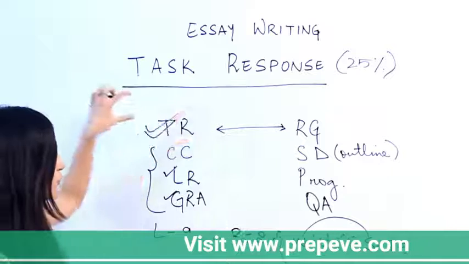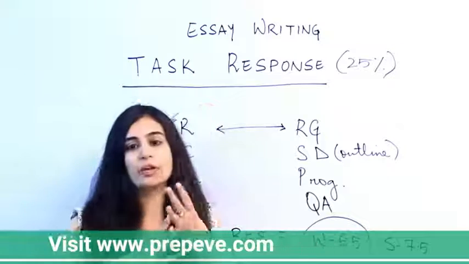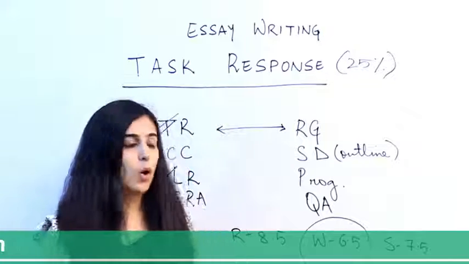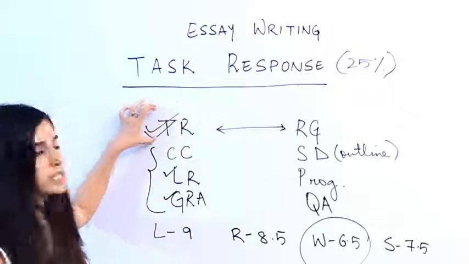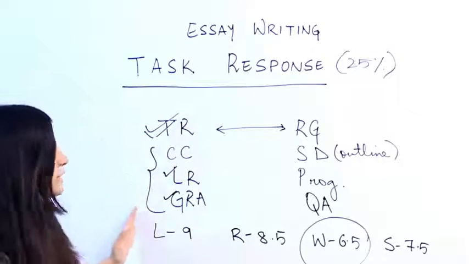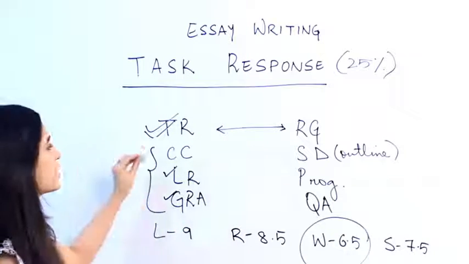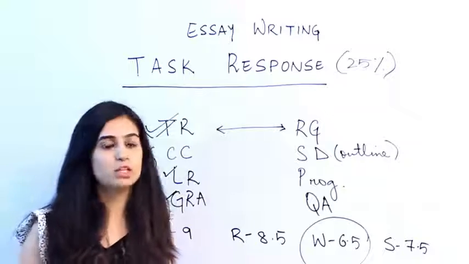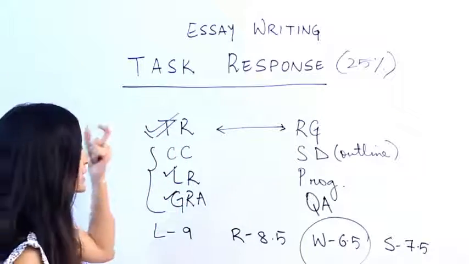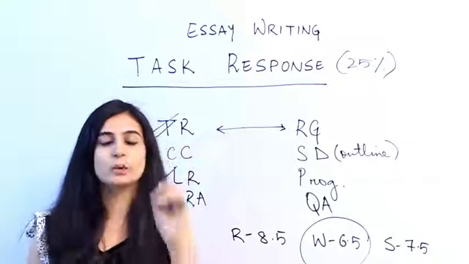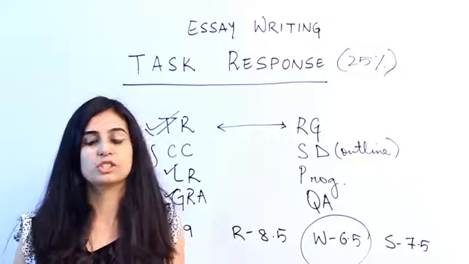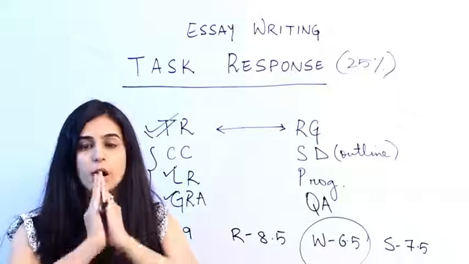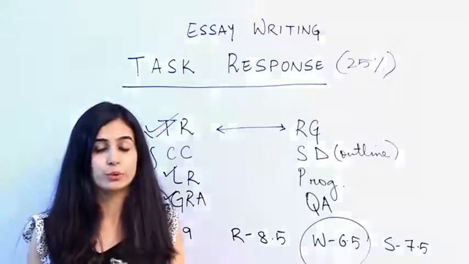That's because you fail to understand the needs of your essay or the needs of your letter, and you get stuck at this point. Because of ruining your task response, the other parameters get screwed. When you mess up your task response, you also mess up the other 3 parameters because they are interrelated. So it is very important to understand what the essay question is asking you to do, and spend at least 5 minutes to understand what the question is asking you to do.